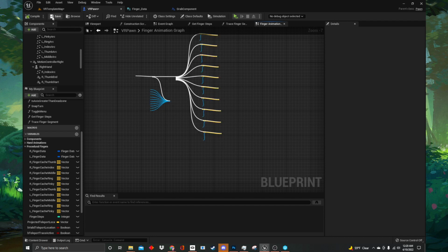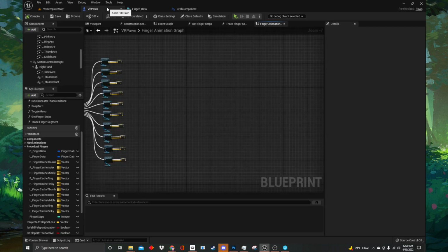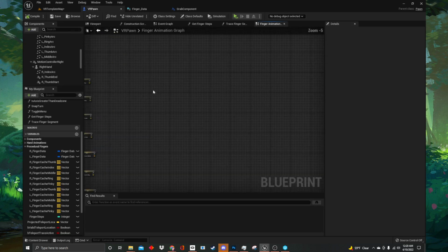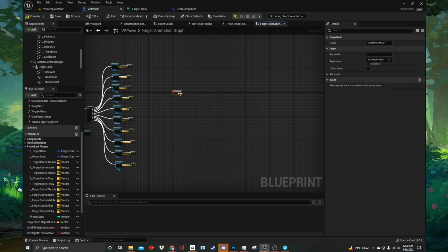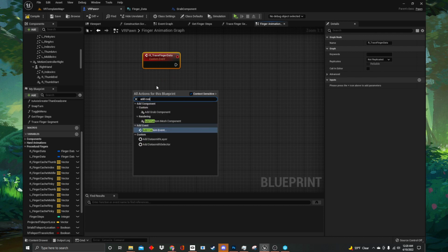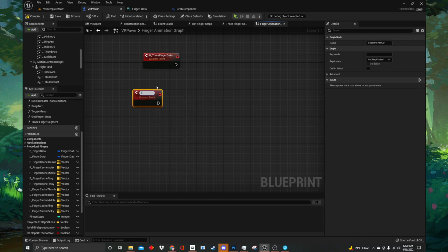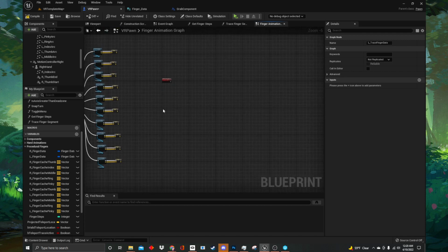Alright, and there is that custom event done. Now we're going to actually set up the functionality that sets these float values inside of the VR pawn. So we're going to create another custom event, add custom event, and I want to call this one right trace finger data. Just to get out of the way, we're going to add another custom event and call this left trace finger data. And just drag this out of the way for now.